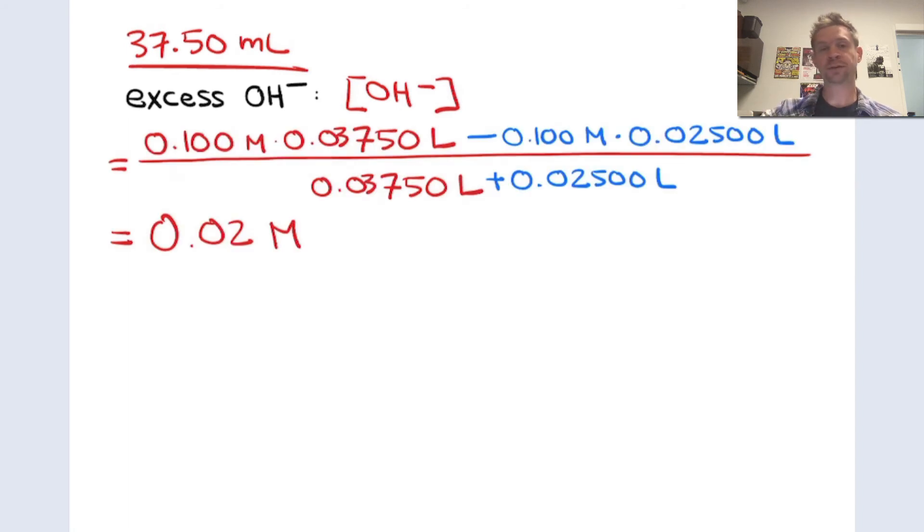We're thinking in stoichiometric terms. How much hydroxide is there? Let's calculate the moles of hydroxide we've added, the total number of moles based on the concentration and the volume of solution added. And let's subtract off the moles of HCl that consumed a portion of that OH-, which is the molarity, 0.1 mole per liter, times the 25 milliliters or 0.025 liters that we started with. To find the volume, we're going to add the initial volume of the analyte solution, 25 milliliters, to the volume of titrant solution added, 37.5 milliliters. We arrive at a hydroxide concentration of 0.02 moles per liter.